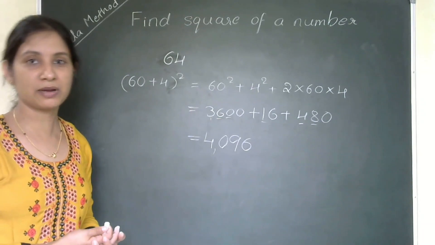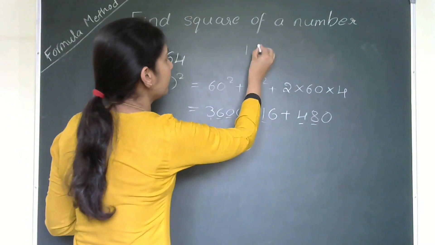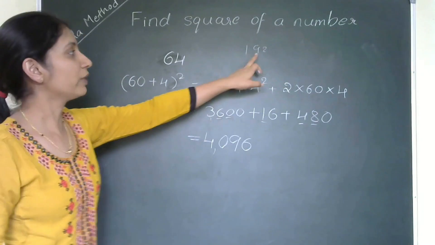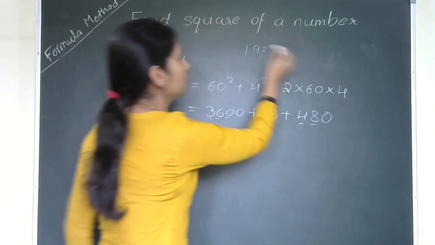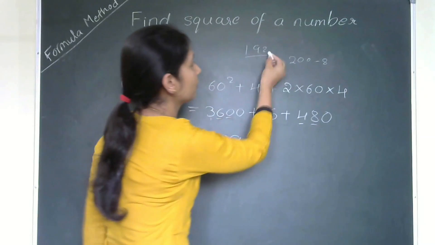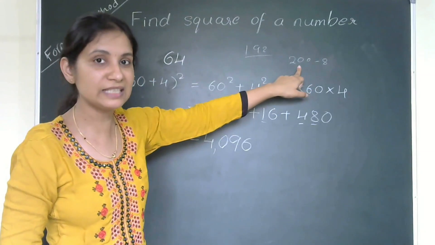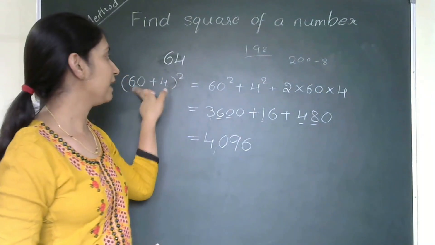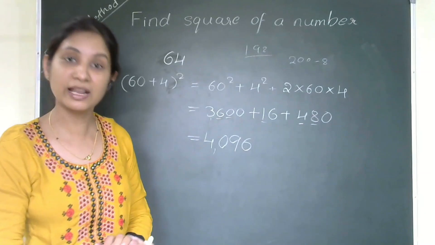Please try for a 3-digit number also. For example, if it is 192, you can split it as 190 plus 2, or 100 plus 92. Or we can use one more formula — you can go for 200 minus 8 because it is nearer and you get 2 zeros, making the squaring easier, but you get a minus. So you will use (a − b)² formula. We can discuss that in our next video.